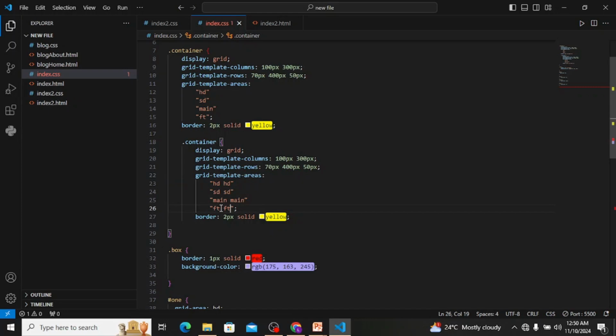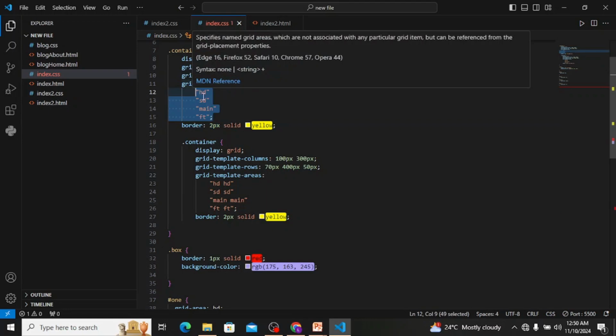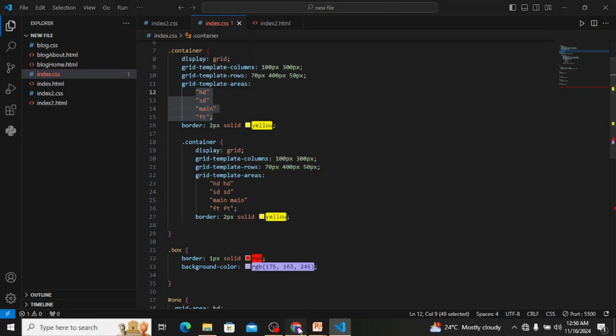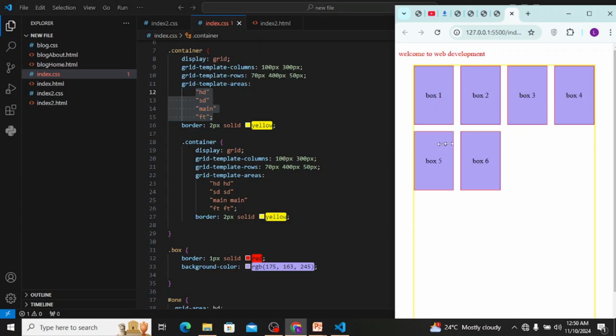When you are trying to design for a mobile device, it is best to start with this. I can see here, this design here. It's best for you to make sure that your grid template area is designed this way. That way, your page will be like if you are viewing from a mobile device, which is extremely, very, very small.